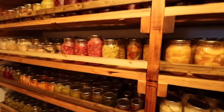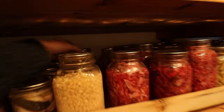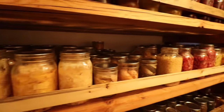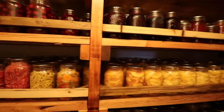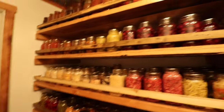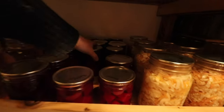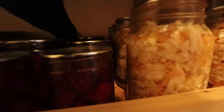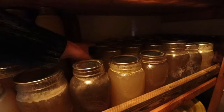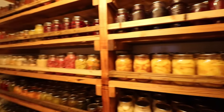Pulling all the jars forward — I just think it looks so much prettier when the shelves are all faced. Someone was pointing out to me, I think on my pantry tour video, that the reason they don't face their shelves like this is because they can't see when they're running low on things. But that isn't a problem for me because I only can for a couple of months every year — usually August, September, October — and all of this is to last for that 12-month period until I start canning again the following year. So I don't usually have to worry about things going bad or running out. I really, really love the way that it looks.